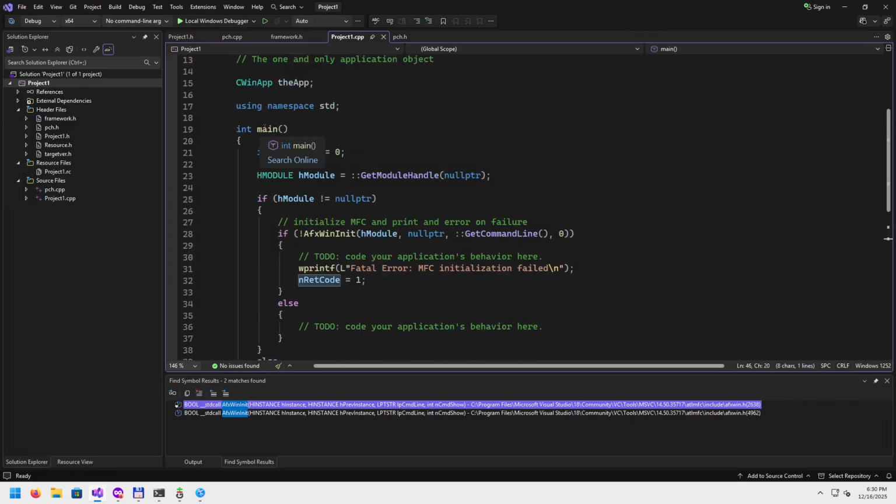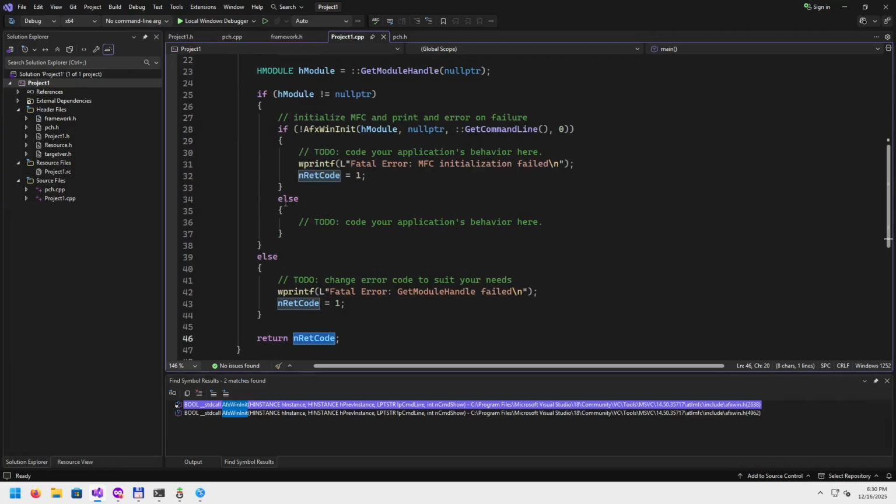So when main returns, it will return an int, and that int will be the exit status of the process. 0 means success, anything else is an error. You could have positive or negative exit statuses, and in this case there's just one exit status, which is 1, which is either AfxWinInit failed or GetModuleHandle failed.